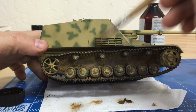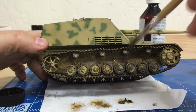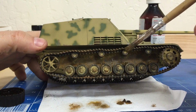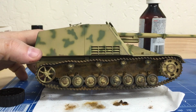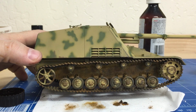And then once you've got it thinned a bit, you can even go up a little bit on the side skirts where paint would have been flecking off. I mean, mud would be flicking off on it. Of course, we're going to do the whole front of those tracks too. So this is where we're at right now. We're going to let this dry a little bit, and then we'll come back and put a second coat on it.